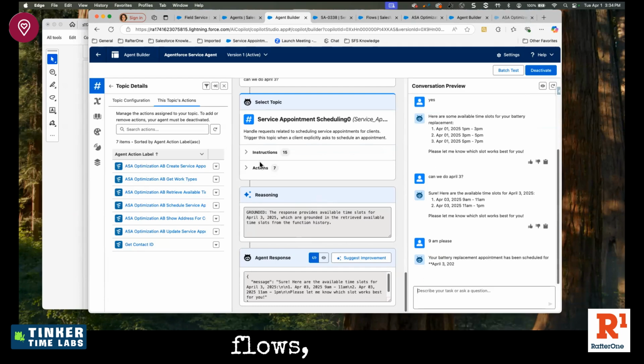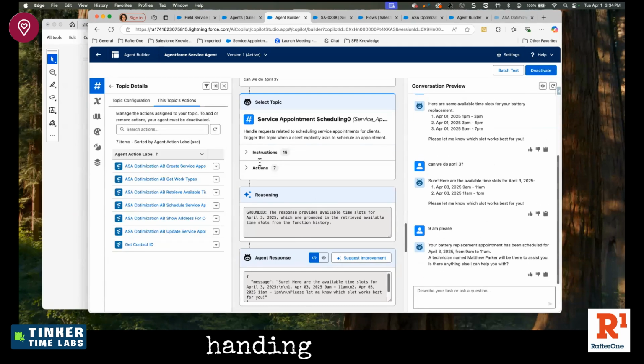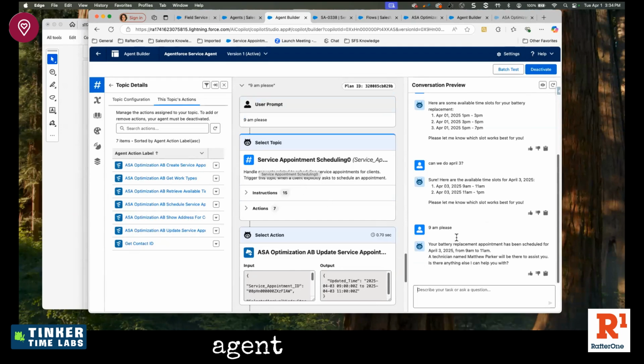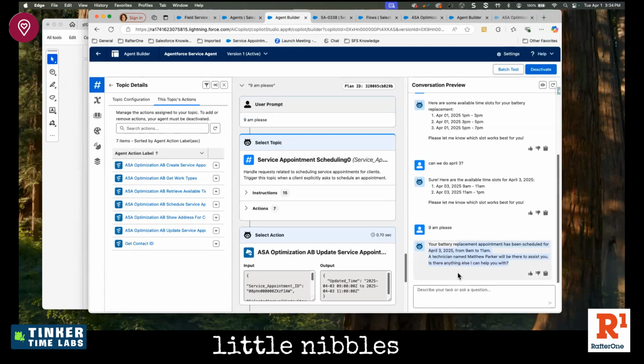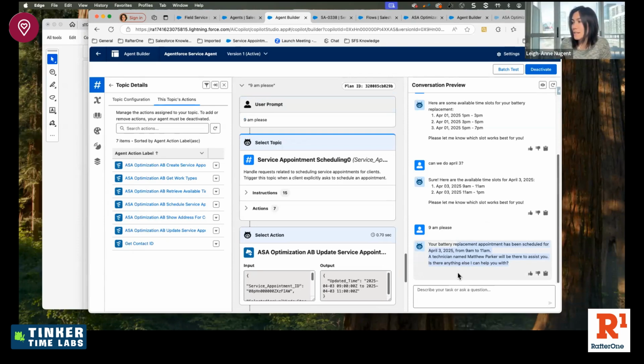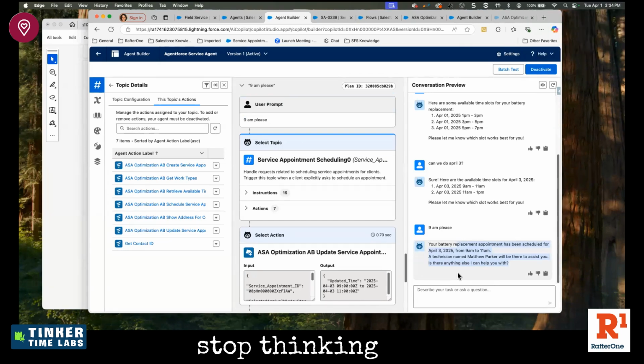If the flows, and I think the fact that you're handing off all these variables back and forth in the agent is a big part of how these are architected. There are lots of little nibbles and bites, these flows. That's true. Do you have to stop thinking in these monoliths and go, here's a little prayer. Did it get answered? Yeah. Here's a little prayer. Did it get answered? And really know what the life cycle of this thing is as it's being trucked around with the agent.